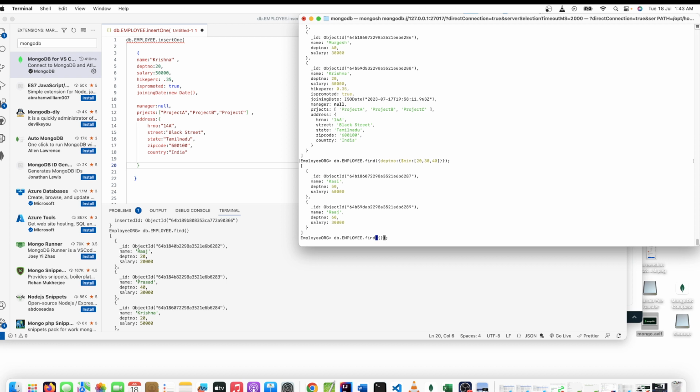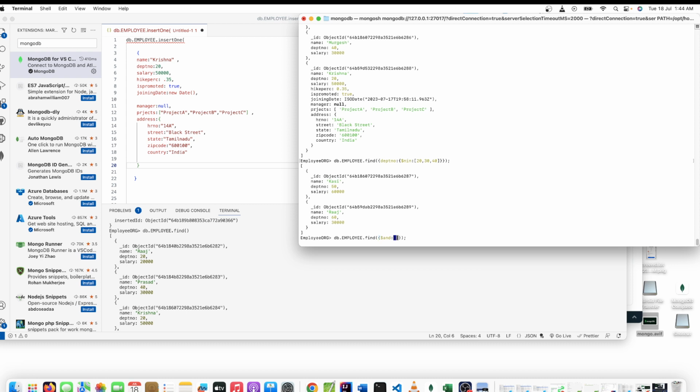Here we can put dollar and first, since we are putting the filter. In these curly braces I am putting dollar and colon. We have to put an array, and in the array two parameters we need to pass.